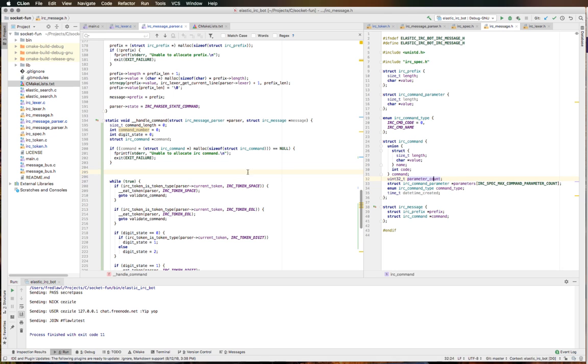JD0950 asked, is this a practice project? Yes, it is. Yes, this is very much a practice project, for a couple of things actually. The whole reasoning behind this was I was getting into IRC a little bit.